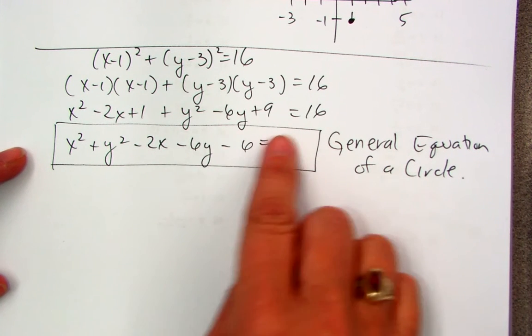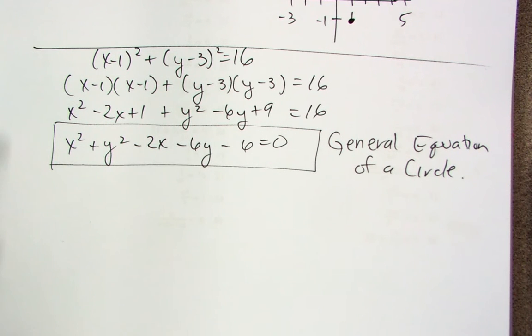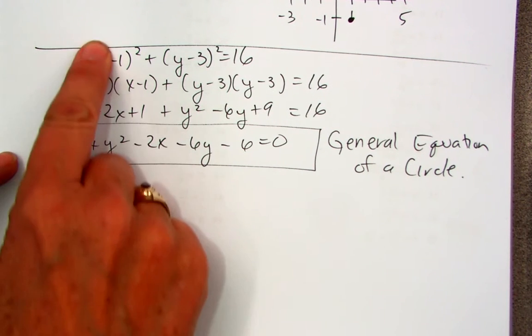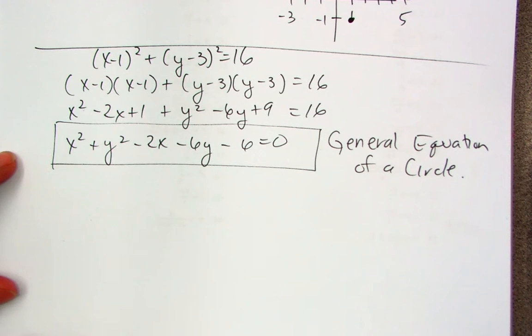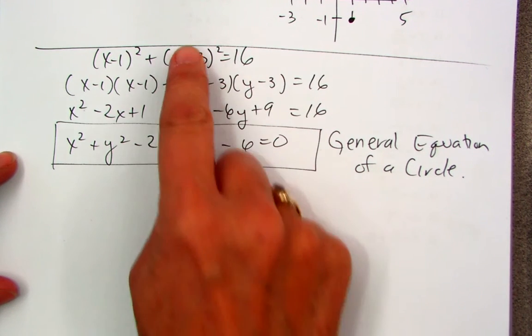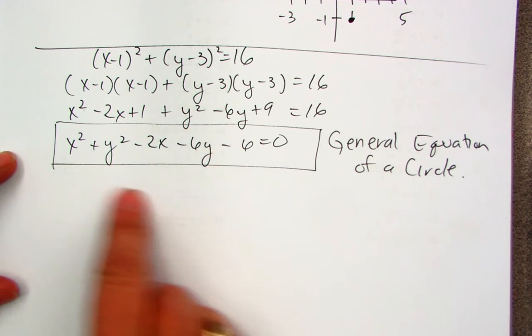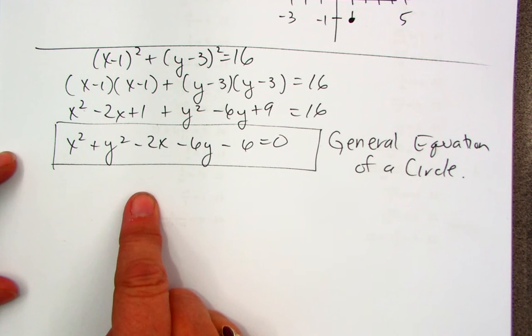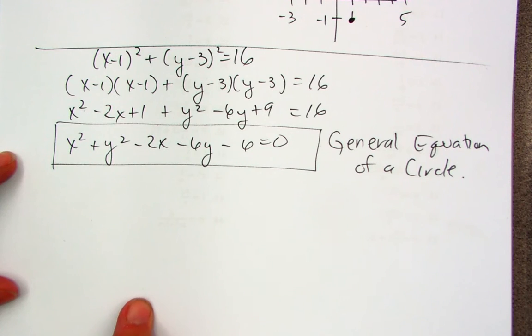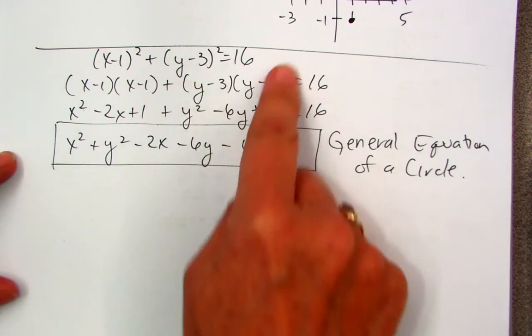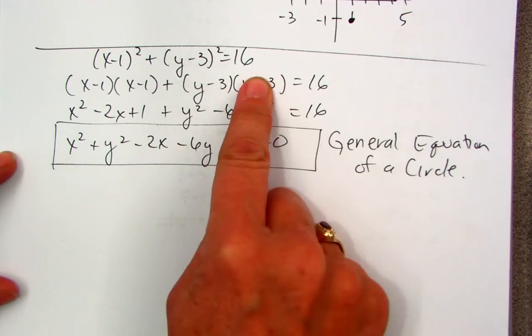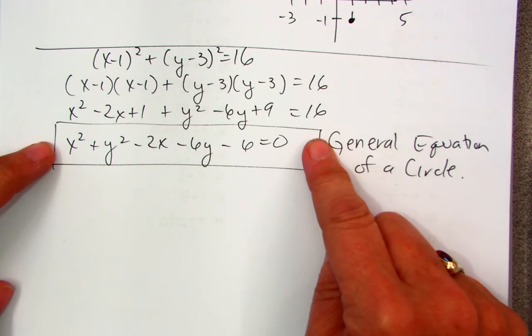It really doesn't matter which side, but this is usually how you're going to see it given to you. Well, you're not going to go this way. Actually, what you're going to do is go the other way. What you're going to get is these, and we have to learn how to go backwards. If I just gave this to you, you wouldn't know where it came from. So now for all the problems, you know where they came from. They came from the original, which is called the standard equation of a circle. They just multiplied it out and got this general thing.